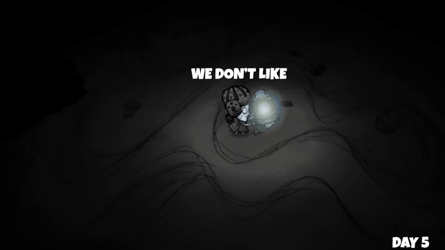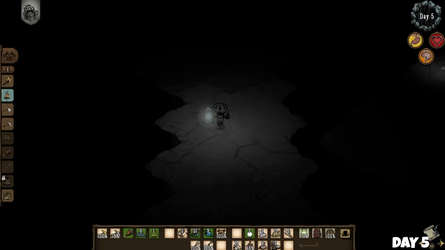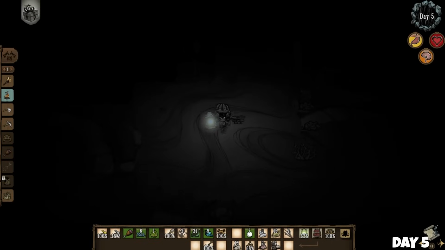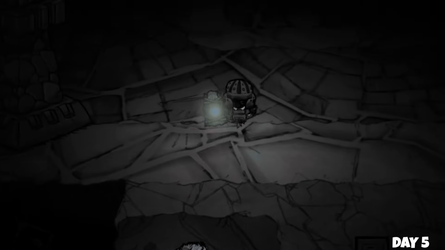Oh crap. We don't like this biome. We do not like this biome. Okay, there's monkeys right there. No, don't follow me. Actually, don't follow me, please. Look, there's bananas. You guys like bananas? Come on, eat the bananas and leave me the hell alone.